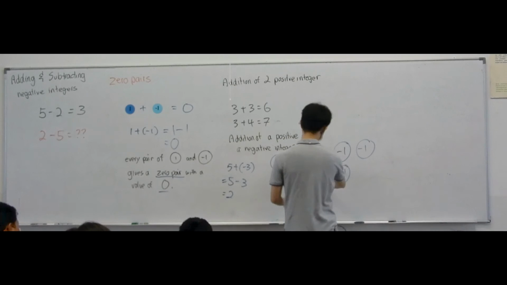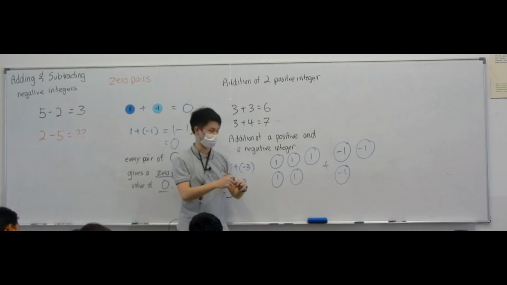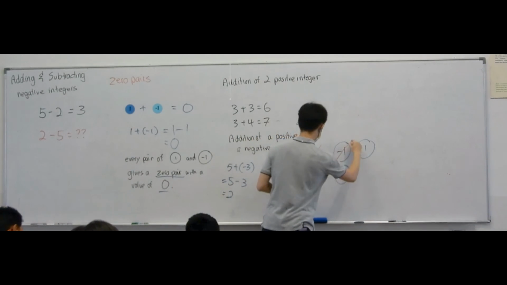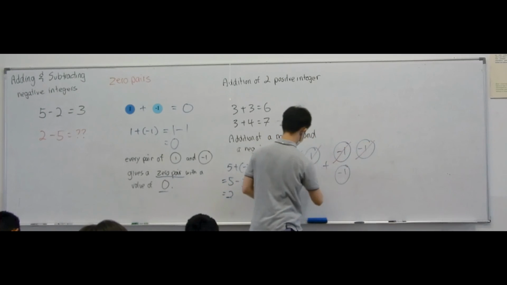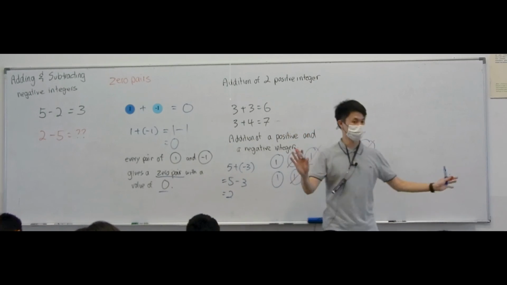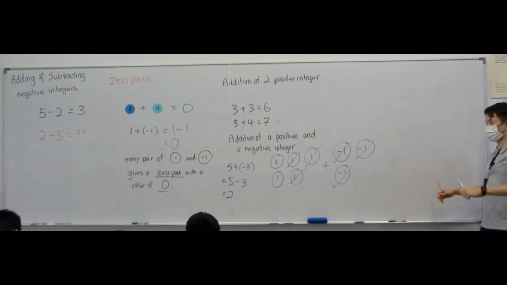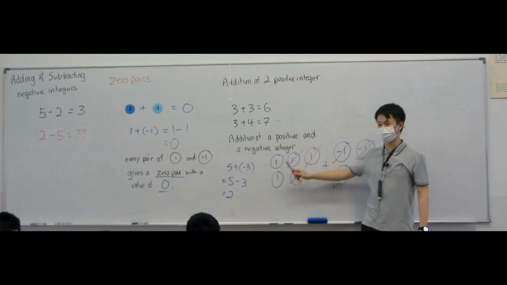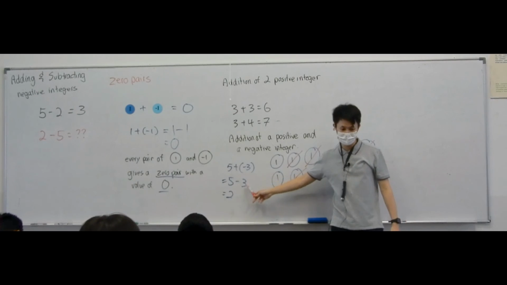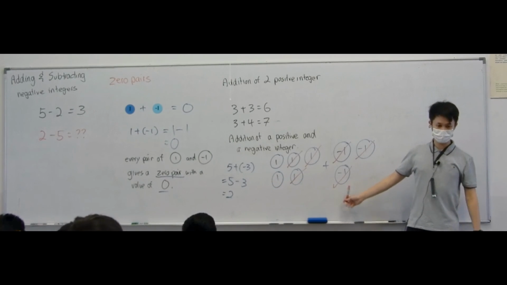So you have one positive and one negative. I will cancel them out. Cancel. Cancel. That's all. Make sense? Quite simple when it comes to pictorial representation. Am I explaining in a way you can understand? At the back? Okay? So, what's remaining is 2. Okay? So, this is the workings. This is the pictorial presentation.